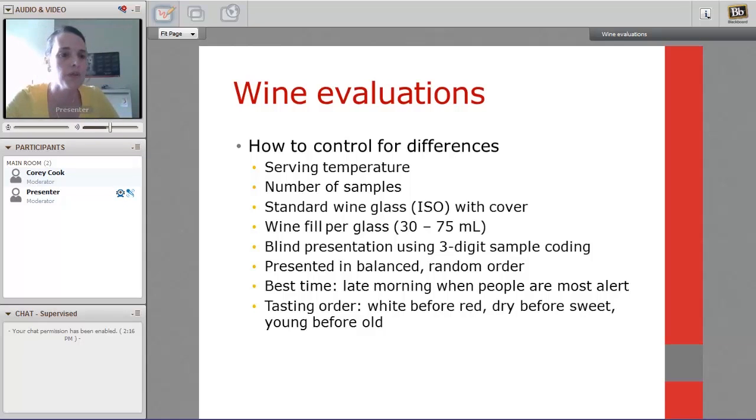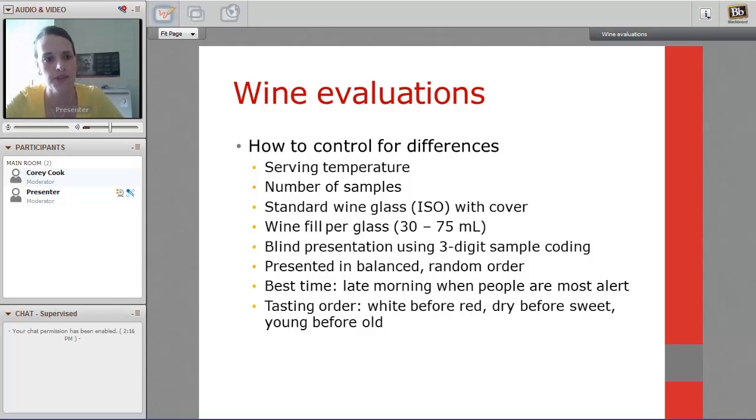Number of samples, you don't want to have too many, otherwise you'll become fatigued. There's really only so much you can evaluate and so much response you can generate before you can't do it anymore. You become tired, and I'm sure some of you have had that experience where you've been trying several red wines in a row, and by the end you can't even taste them anymore because it's so astringent, you can't react. That's going to vary for each person, whether you're extra sensitive or not, or a super taster or not. So just know what number of samples you can have. For our trained panelists and for our consumers, we try not to present more than six back to back to back. And if we need to do more, we have a substantial break, and then they do more.